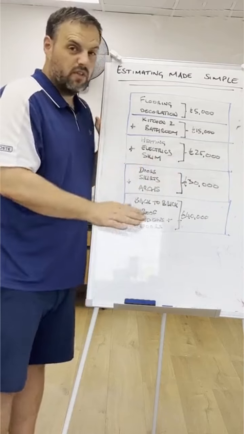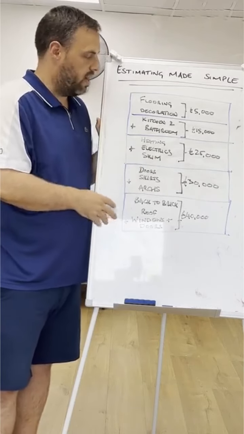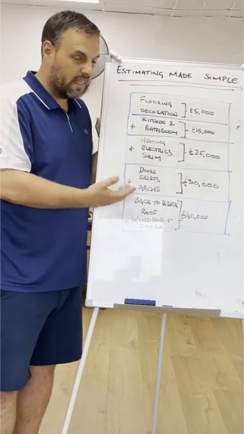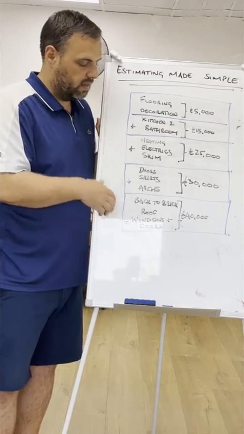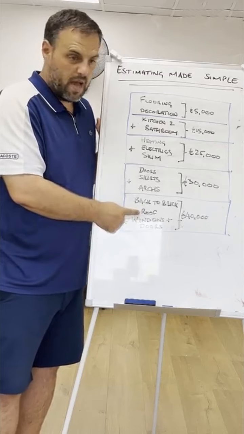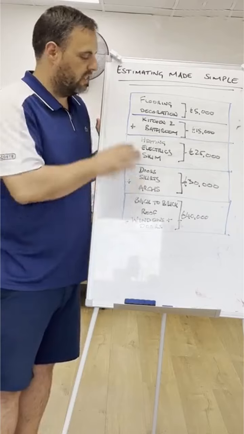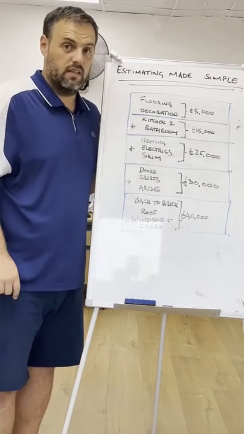Then if we move on to the heaviest refurb, so basically you're taking the whole property back to brick, you're going to do all this, take it back to brick. You're probably going to have to treat a little bit of damp as well in this. If you're taking it back to brick, the plaster's going to fall off. You then need to do some roof repairs or replace the roof, and you're changing the windows and doors. So basically refurbishing the whole property back to brick, you need to be looking at 40 grand to do that.